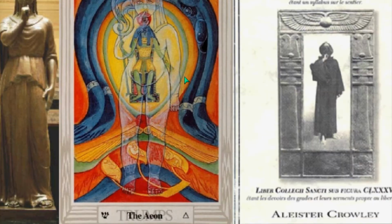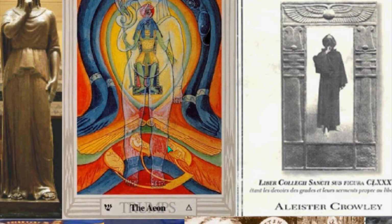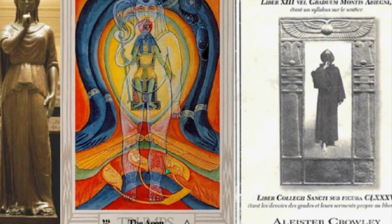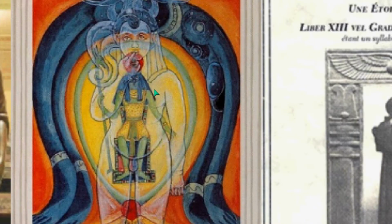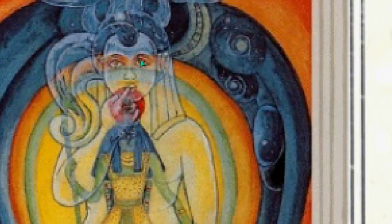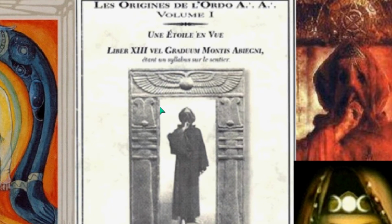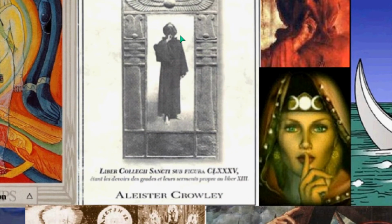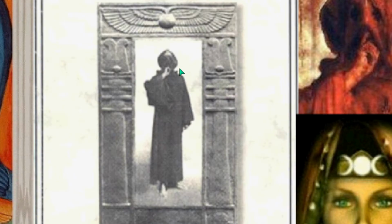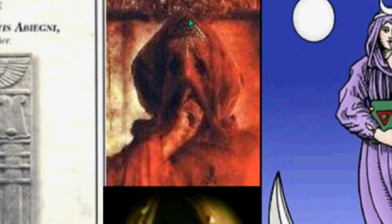Now this is key as well, because you see now the Aeon, and the Aeon of Horus, or the Age of Horus. And you see Horus in the background, the hawk shape, and now you see this sign of silence, finger to the mouth. Aleister Crowley and secret societies, and you can see that that is the use of the sign of silence or the sign of Horus. You can also see the pyramid with eye at the top.